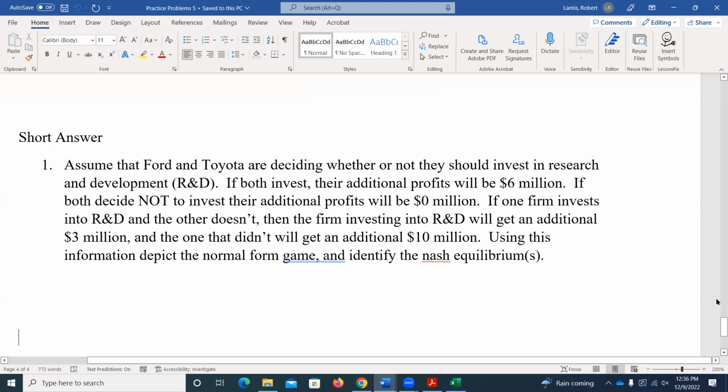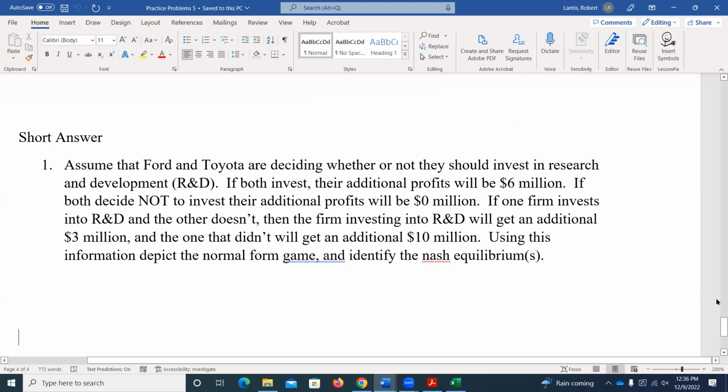Not invest. And then if they're investing, what should Ford do? Not invest. So here we end up with multiple equilibria, and we can't really say which one we're going to end up with, but we know we'll end up in a scenario where one of these firms decides to invest, and as a result, the other one chooses not to invest, right? Because they know the other person invested, then they're going to be able to benefit from that.